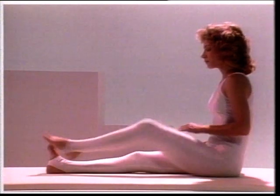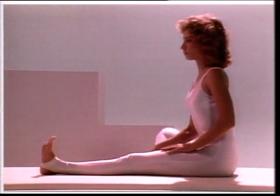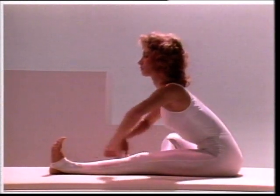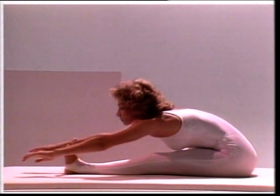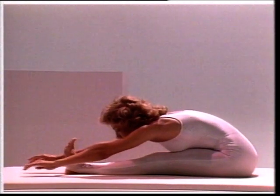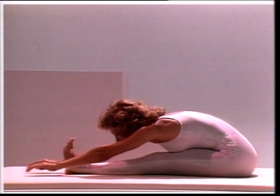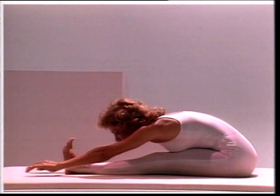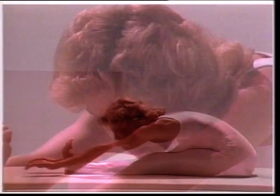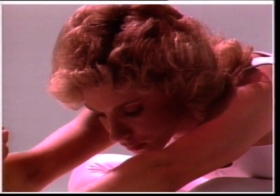Put your left foot straight ahead, knee flat on the floor, toes pointed up. Right sole against the left knee. Now bend forward from the hips as far as you can to get that stretch and hold it. Slowly return to the upright position.